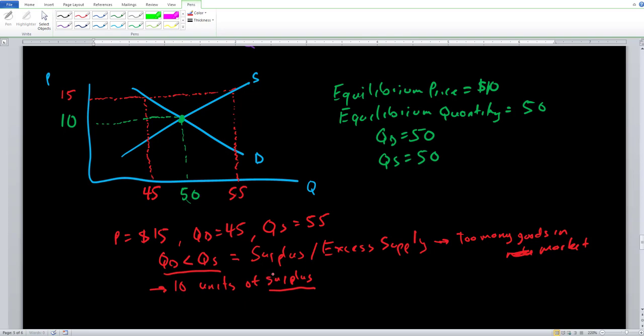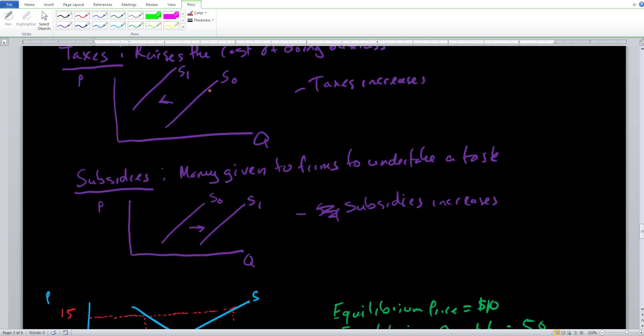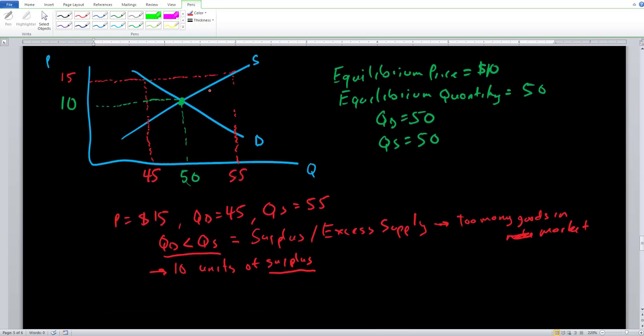So what exactly is going to happen in this marketplace in order for us to reach equilibrium? We can use a little bit of economic intuition as well. We know the scenario can't last forever because we are above our equilibrium. We are no longer having QS equal to QD. So what is going to be in the best interest of suppliers to do? Typically when firms or corporations have an excess supply of goods, what do they normally do in order to get rid of the surplus? They're going to try to lower the price. They're going to have sales, they're going to have clearances, and so they're basically going to reduce the price.